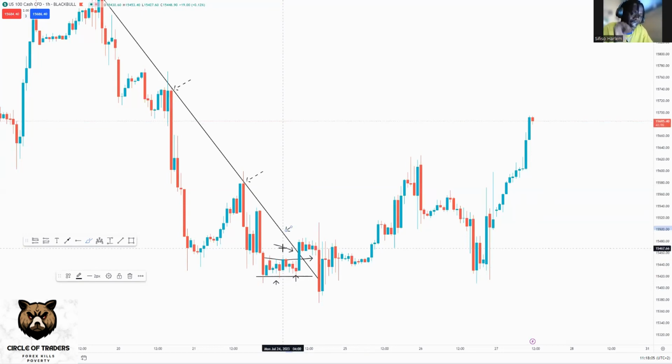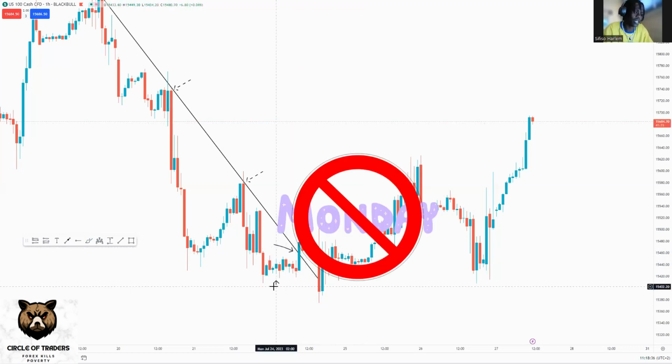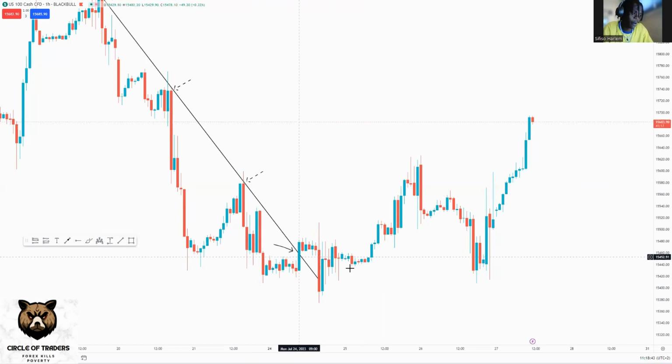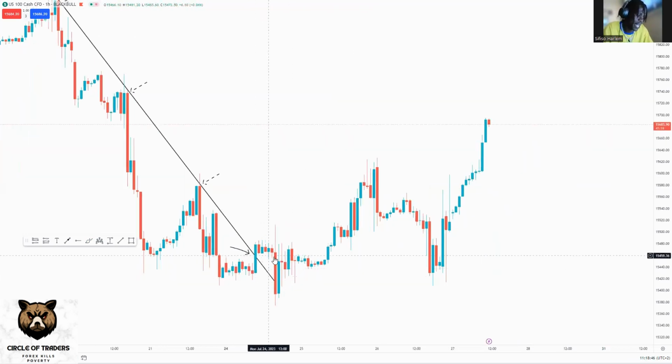But the tricky part is that on intraday moves we are in this correction. So in order for this reversal to be finalized, price needs to come back to retest this very same zone and look to continue to the upside. But if you see what happened on Monday, price was doing some BS, moving the way it wanted to move. So Monday, I didn't take a trade on the NAS, because price was doing what it was doing.